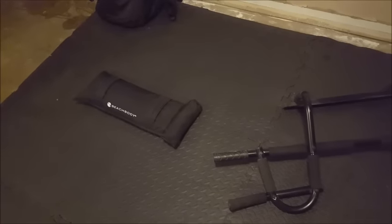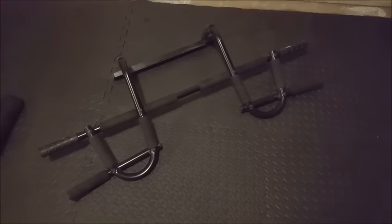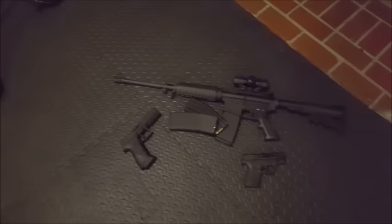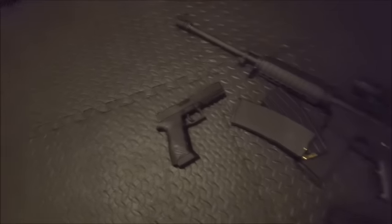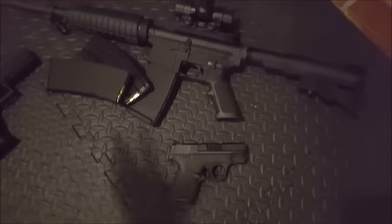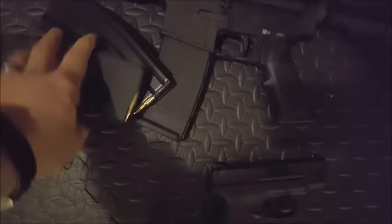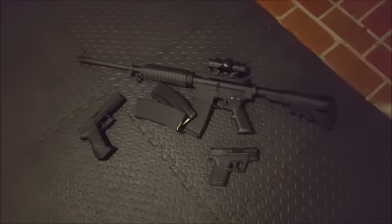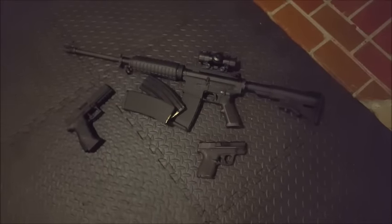So we got our sandbag — 20-pound sandbag. We got our P90X chin-up bar for your pull-ups. We got our bands up there that we just saw. The next thing that comes with the program is actually pretty cool, I thought: a Bushmaster Carbon 15 AR-15 with a red dot scope, a Diamondback DBFS 9, and a M&P Shield 9mm. And what's really cool is they toss in an extra PMAG — two extra PMAGs with some 223 rounds in there already. So I thought that was pretty generous of Beachbody. I thought it was pretty complimentary to the 22-minute hardcore vibe they're going for with the whole military thing.